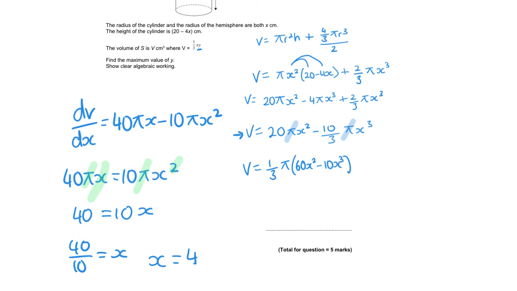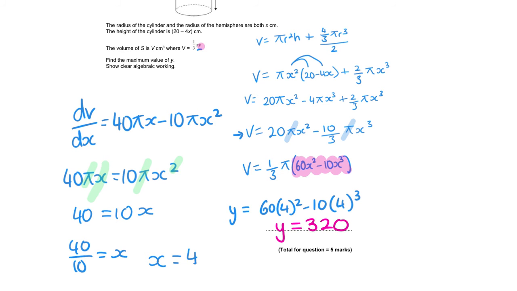So now to find the maximum value of y, I just need to substitute x into this part here, because this is what y equals, doesn't it? So I'm going to get 60 lots of 4 squared minus 10 lots of 4 cubed. We've equated this. So now, 60 times 4 squared. Remember, we're going to use brackets. Brackets aren't as necessary when we have positives, however, when in doubt, get your brackets out. And I'm going to get 320. So the maximum value of y is 320.